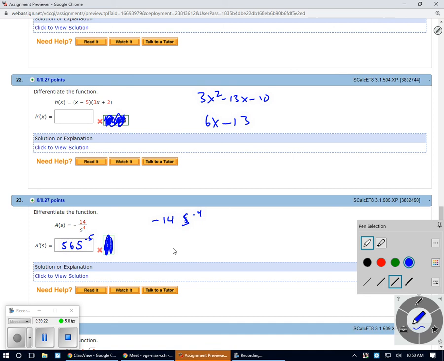Okay, so when it comes up, it's a negative 4. Roots are the ones that are fractions. Radicals are roots, make them fractions. So negative 4, and negative times negative is positive, positive 56, and then the negative 4 minus 1 is negative 5. All they did for their answer was put it back on the bottom, make it s to the positive 5. I'd be perfectly happy with 56 s to the negative 5, it'll take it.